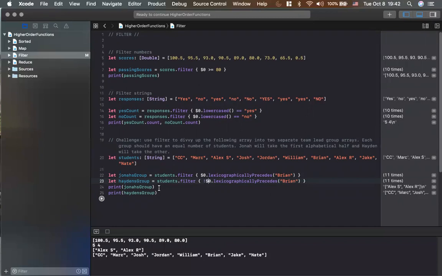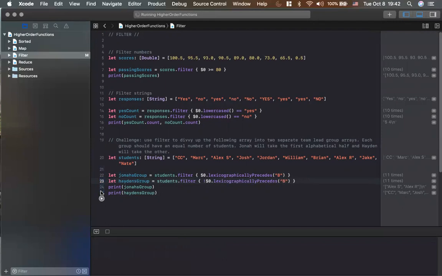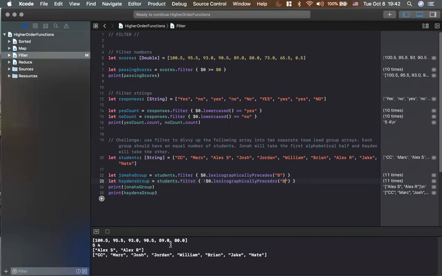Hopefully, maybe. Okay. Yeah, but it's sorting it. Oh, sorry. I think you both spoke at the same time. Go ahead, Mark. Yeah, but it's sorting it alphabetically, because those are the two names that precede B, I guess. Exactly. We don't even have to pass in a full name. We can give it a specific value here, and it will do that for us. Still works the same way, but what if we try C?